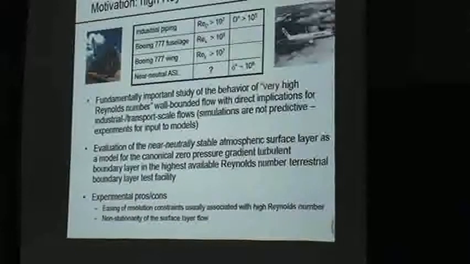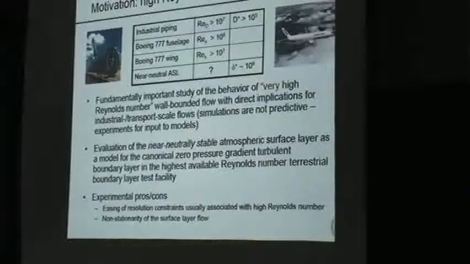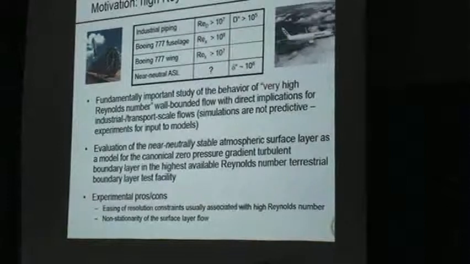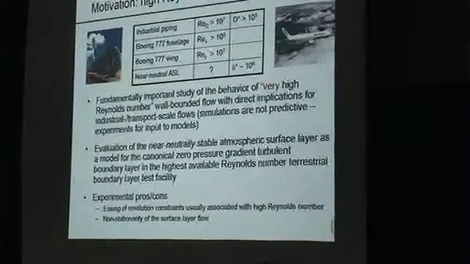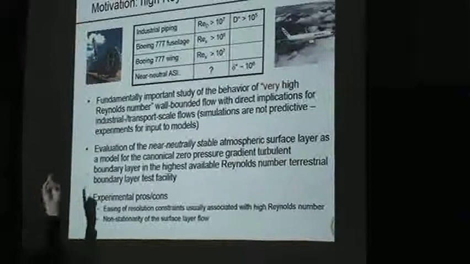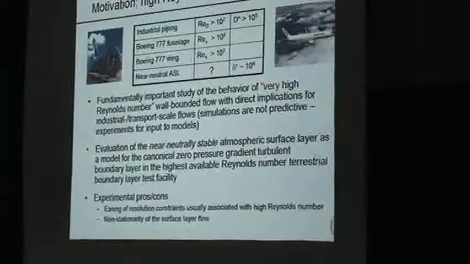So remember yesterday the simulations were getting up to 4,000, I think was the maximum. So this shows you why one might want to work in the surface layer, just because you get that many orders of magnitude difference. And you're getting up to something that's going to be similar to these practical considerations in terms of the Reynolds number.